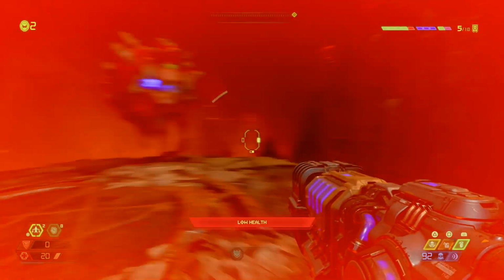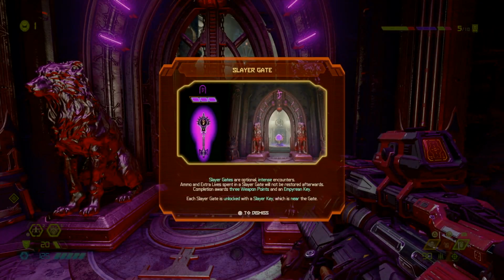What does that sound? What is this? Slayer Gate. Slayer Gates are optional in intense encounters. Ammo and extra life spent in the Slayer Gate will not be restored afterwards. Completing awards 3 weapon points and an Empyrean key.